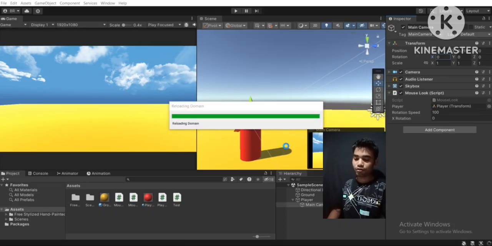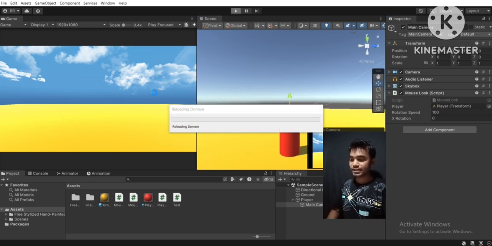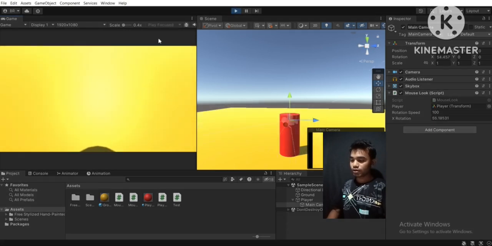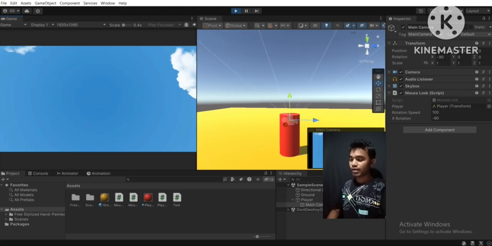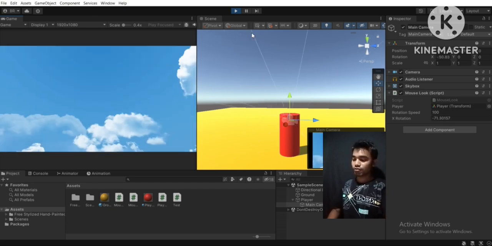Let's move to Unity. Now we should be able to see that we won't be able to look further up. Something like about 90 degrees, we are not going to be able to look more than 90 degrees up. Just wait for it to compile, and when it's done, hit this play button and you're going to be able to see that. If I look way up, as you can see, the camera is not going further than 90, and not further than 90 in the down direction. So that is the goal.